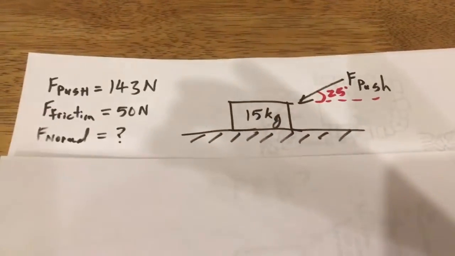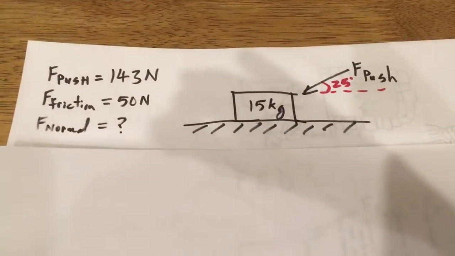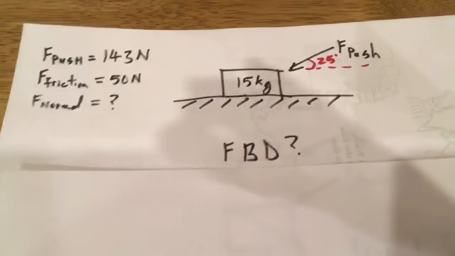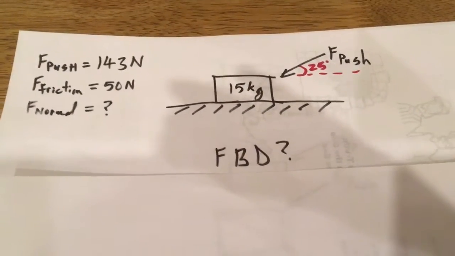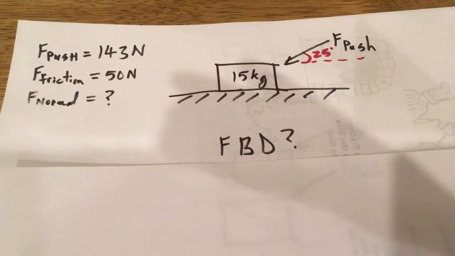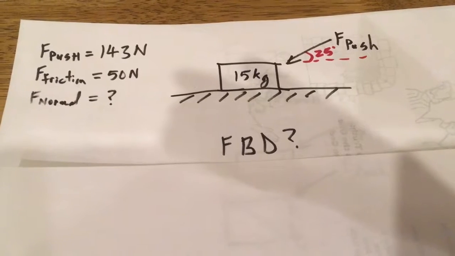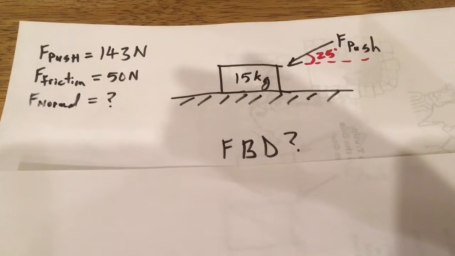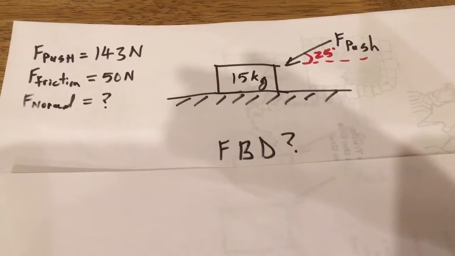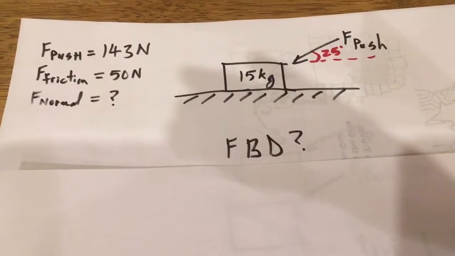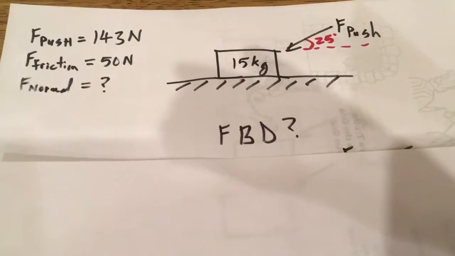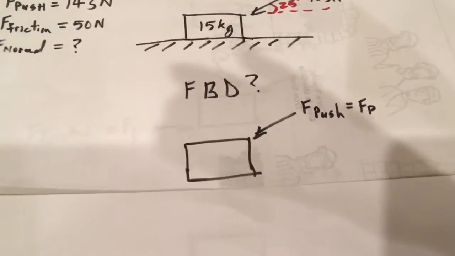So what's the first thing we need to do? All right, let's draw a free body diagram. I am going to pause here for just a moment, and if you want to, go ahead and hit pause on the screen and see if you can develop the free body diagram for that. Okay, so here's the beginning of the free body diagram.